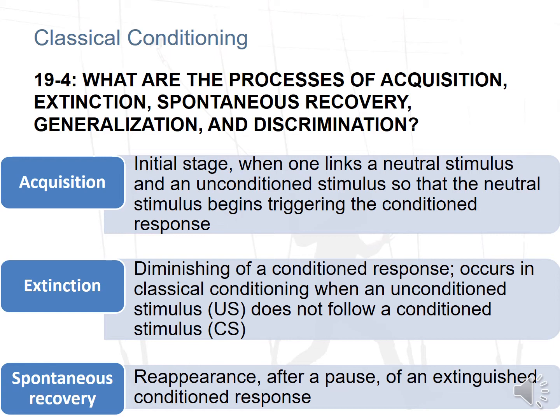In the initial stage, when one links a neutral stimulus and an unconditioned stimulus so that the neutral stimulus begins triggering the conditioned response, we call this acquisition. In this case, the sounding of the tone, which is a neutral stimulus, is paired with food, which is an unconditioned stimulus, and eventually the tone alone will become a conditioned stimulus that produces the conditioned response.